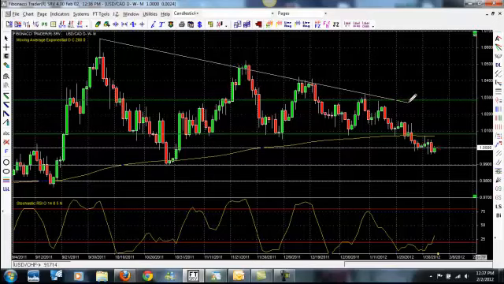So this thing has been trending down slowly but surely. All right. And at the same time, we have what's called a pennant pattern here. And so right around this time, I was expecting this currency pair to break down through this mark, come back up into this line, but we haven't. So here's where we're going right now. We are currently in a new channel.